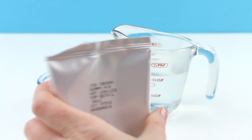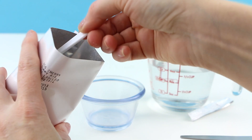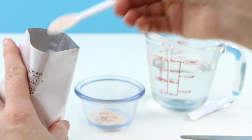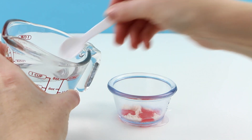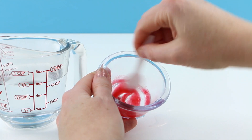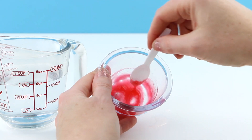I'm going to open up the cherry packet first. The instructions say to use equal parts of the gummy mix with the warm water. So let's start off and add three spoonfuls of the gummy mix with about three spoonfuls of water. Now we'll just give everything here a little mixy mixy. I'm noticing that my gummy mix is solidifying awfully quickly.